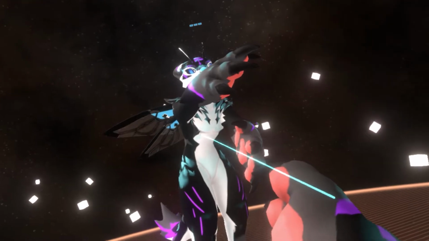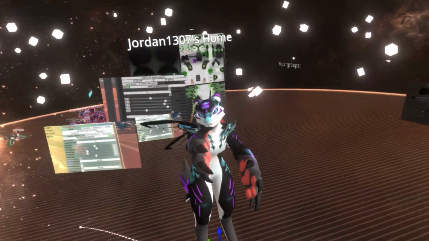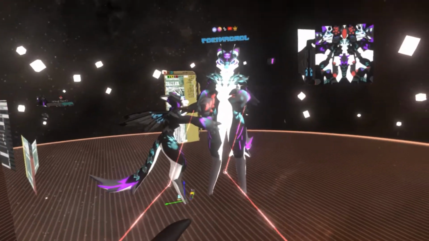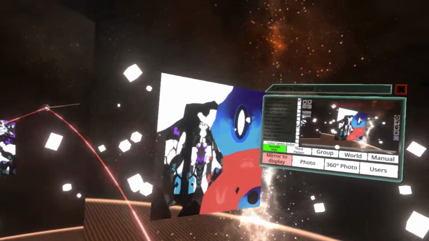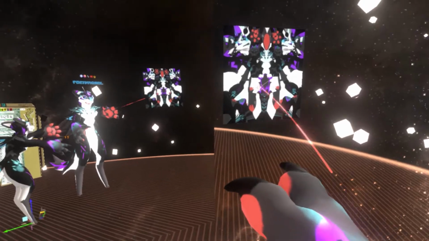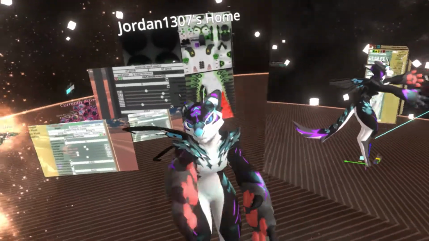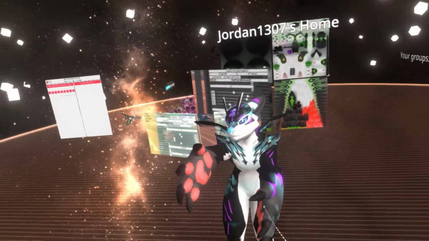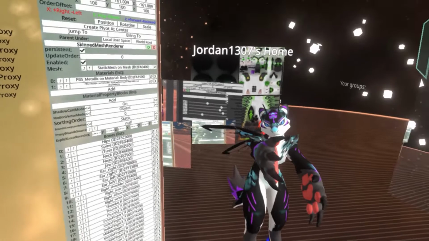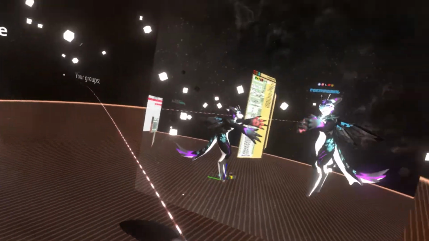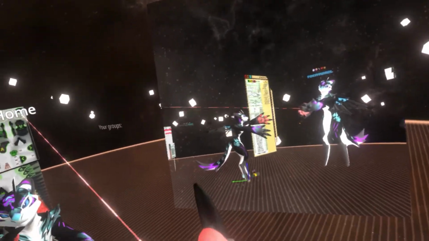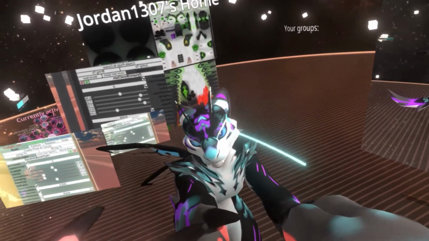So let me hop back into a regular avatar. There you go. Let me make my mirror a little bigger. There you go. If you want to, you can always delete the textures. You don't need them anymore. So yeah, let me grab my inspector. There you go. Okay, so if you do have a tiger bee or an avali, this actually helps out a lot when it comes to the eyes.